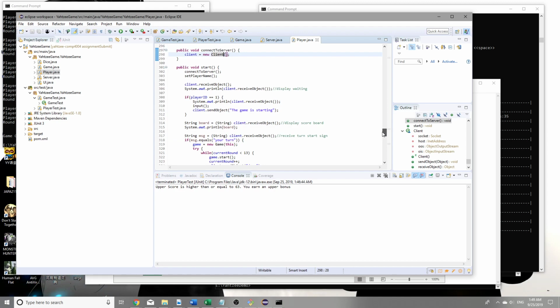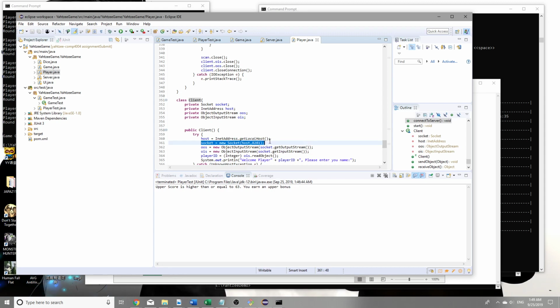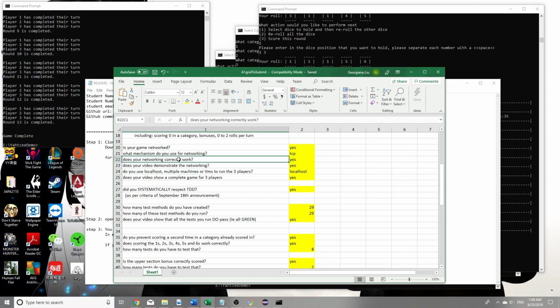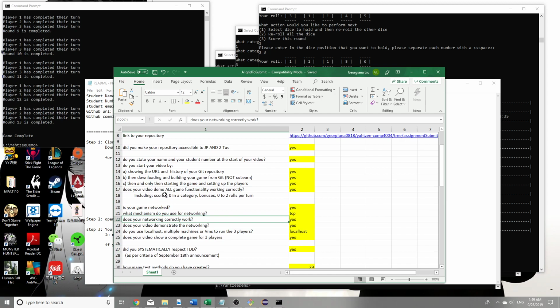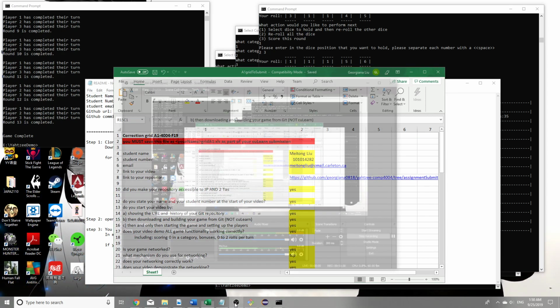Here initialize it, and it will call here socket, new socket. So it proves my game networking works correctly. So I show that it's downloading from Git, right? So it's done. Thank you for watching the demo.